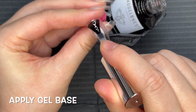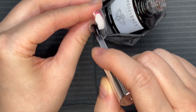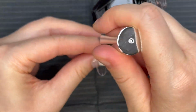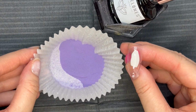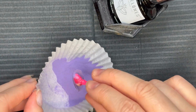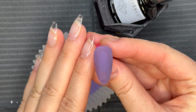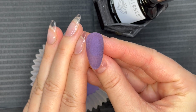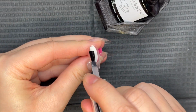And these colors are really pretty, so they range from dark purple and then it fades into darker pink colors. So you will see all five colors here in action, and we are going to be doing the gel method for today, and then we're going to finish with a beautiful matte top coat. Now the matte top coat is a game changer because it gave this mani a really dark, velvety vibe, which was really pretty. All right, so let's dive into this mani process and then I'll pop back in a little bit.